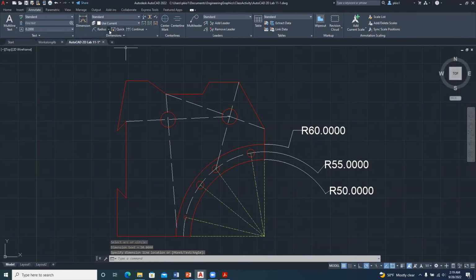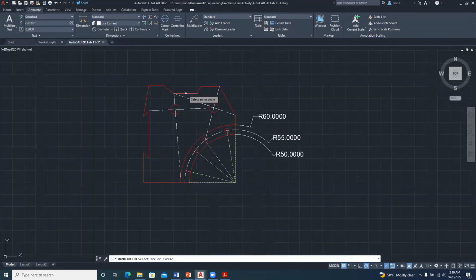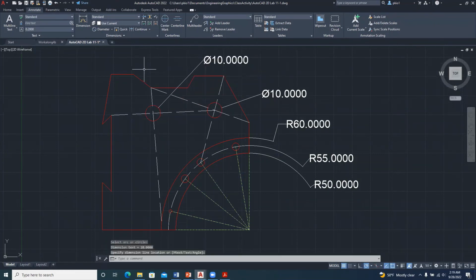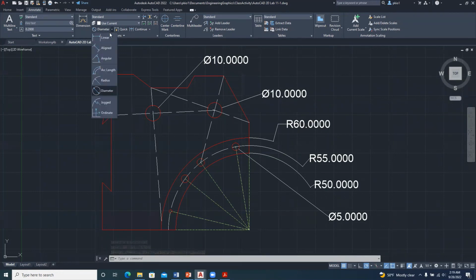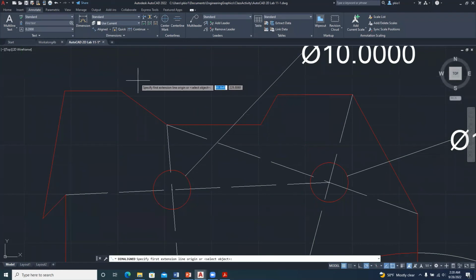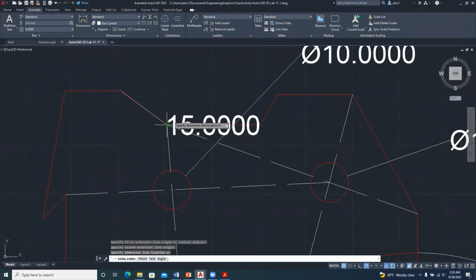So we want to measure the diameters now. We have the diameters of these circles. And then the smaller circles, 5 diameters in 3 places. So we need to dimension just 1, and then now we go to the outline. Aligned, and take care of the slanting ones.